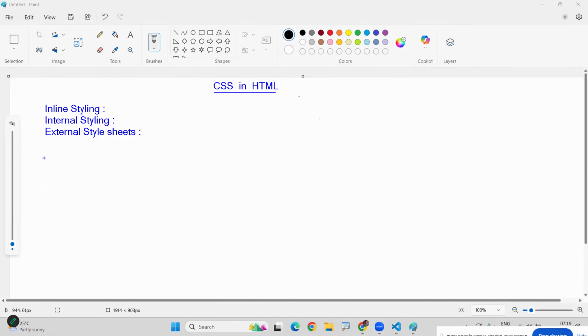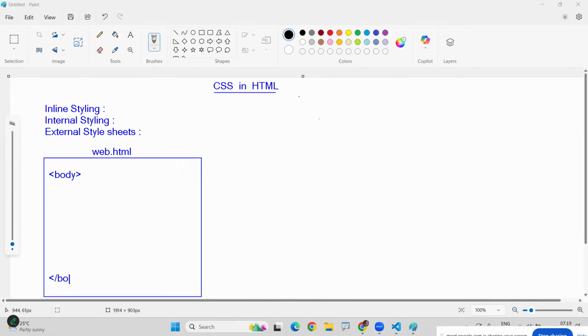Inline styling we already know. In HTML, suppose I'm using a file named web.html. Inside the body, let us take three paragraphs. If you want to apply a separate style for each paragraph, we use a style attribute.